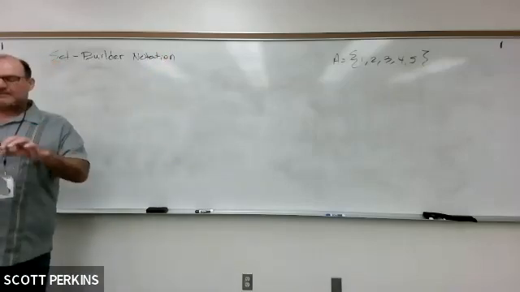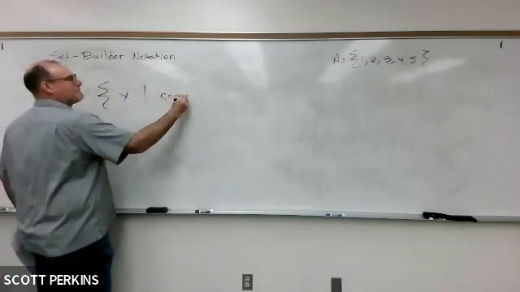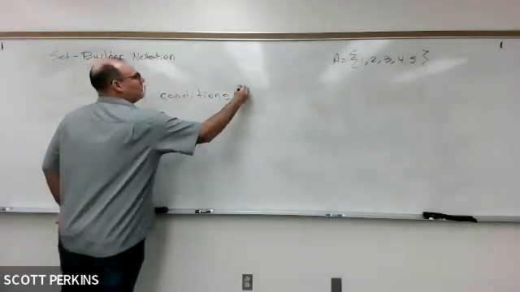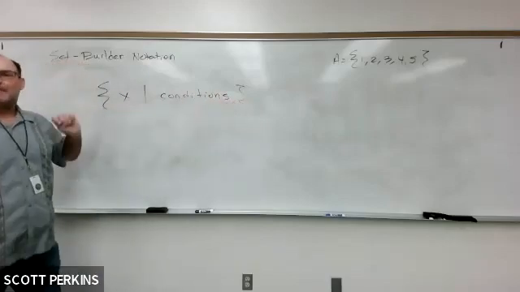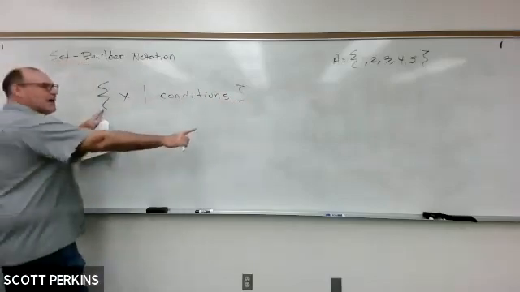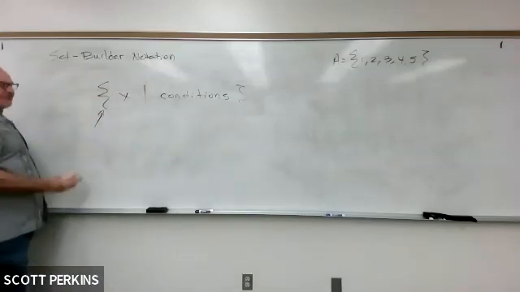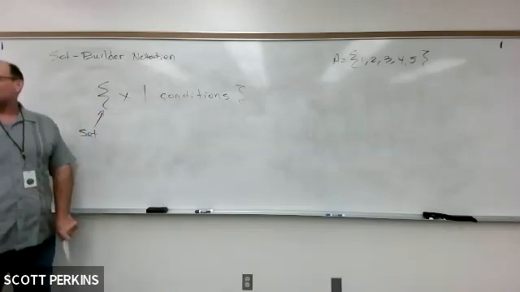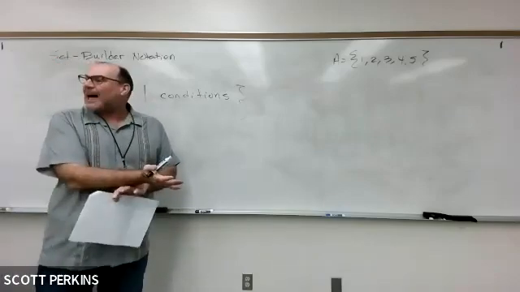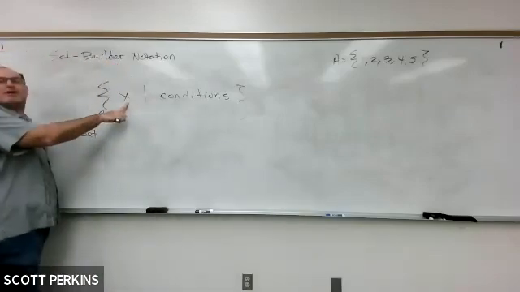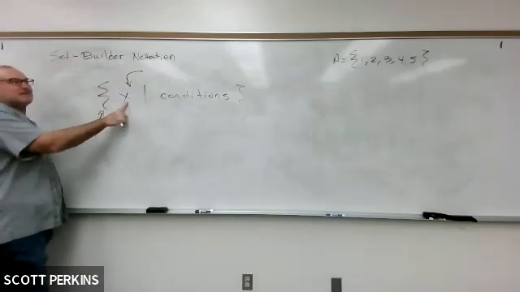And so I've given you kind of the shorthand there on the page. I've written this down. Okay, this is a very general expression of set builder notation. So notice we still have our squigglies for the set. So if you're reading this, you would say, okay, when you see this first squiggly, this is the set. Now in this class, because again, we're not going super deep, we're just doing a real fast flyover of sets, this will always be what you see here. This right here is just saying this is the set of elements.